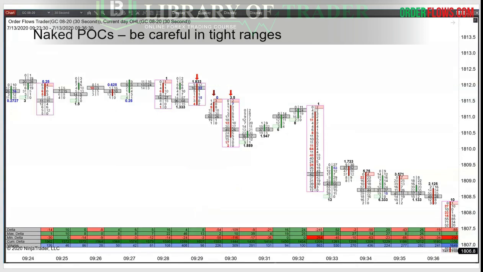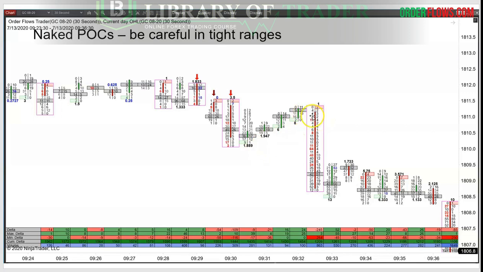Okay. Now, one thing you've got to be careful of with naked points of control is when you run into what I call tight ranges. Here's 1, 2, 3, 4, 5. So you've got a naked point of control, third bar, fourth bar, fifth bar. But this range is very tight. You're talking point of control by 2 ticks higher, by 1 tick higher. This moved from 10.5 to 11.5. It's a $1 range, when normally the bars can move a dollar. So it's just bunched a bit tighter.